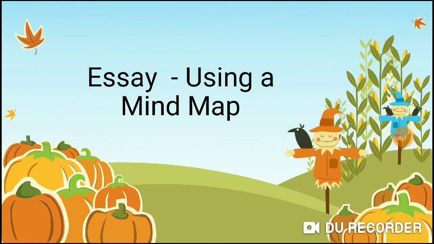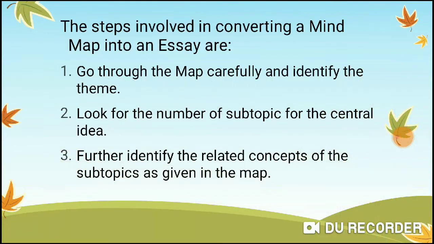So this is a more important section. This is where you'll be getting your question in your examination. How to write an essay from a given mind map. Now we understand what a mind map is, how to write a mind map, and what the uses of it are. So how are you going to convert a given mind map into an essay? If you follow the following steps, it will be easy for you to write the essay. First, go through the map carefully and identify the theme.